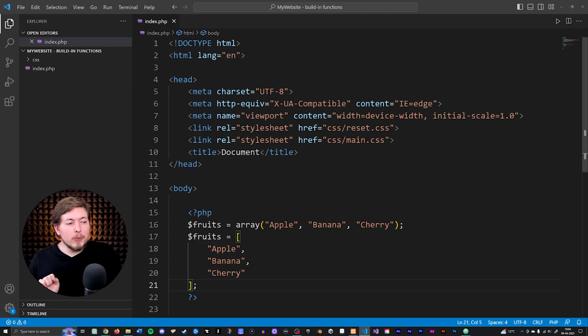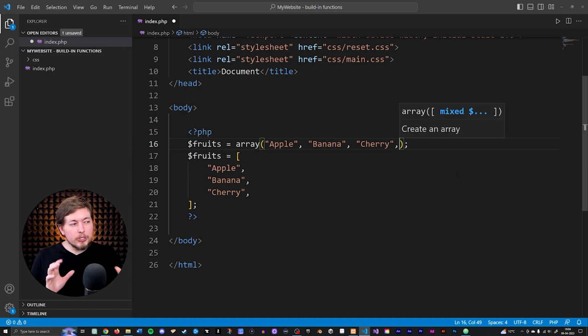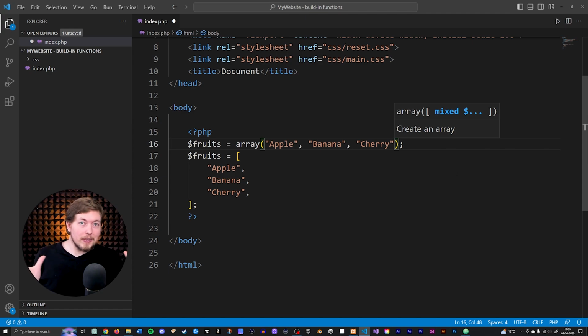I do also want to mention one more thing here when it comes to this particular way of writing things, because you can also add a comma at the end here, or inside the other one up here, we can add a comma, which is called a trailing comma. This is something that we weren't allowed to do before PHP 8, but now that PHP 8 is out, we can actually do this if you at some point expect to add more pieces of data behind it. So this is not really something where you have to make sure there's no comma at the end, because oh no, then it's going to break things.